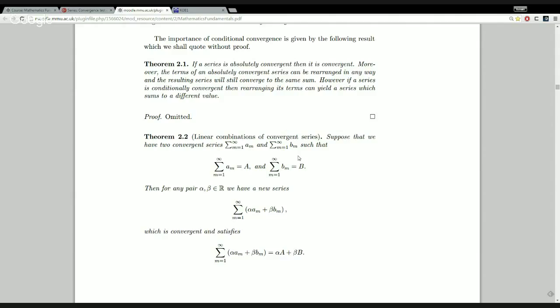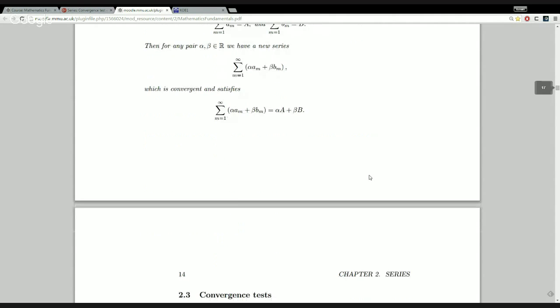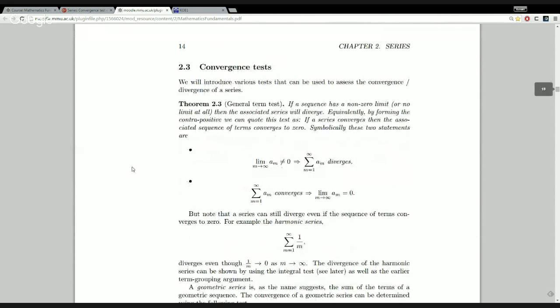And what else did we use? We also used the similar result for sequences, the result about taking linear combinations of sequences. Okay, we used that as well. If you weren't here, you can see the proof of that. If you look at the recording of yesterday's lecture, in the comments to it, you'll see my scanned pages there.